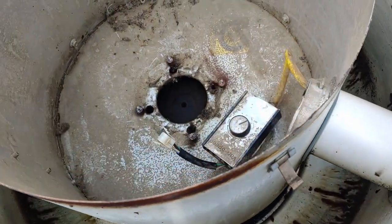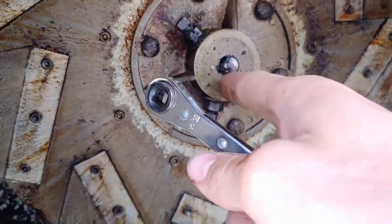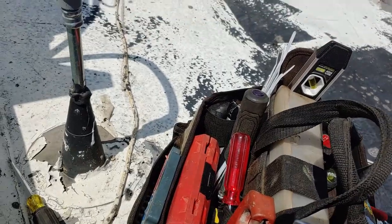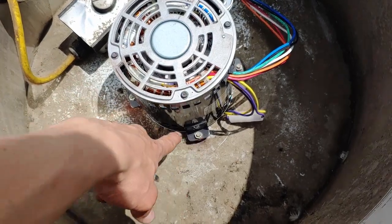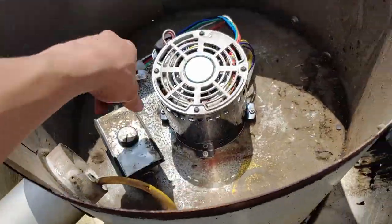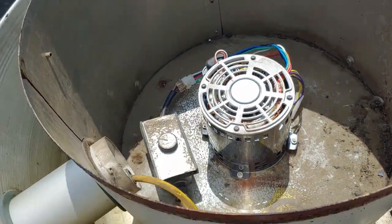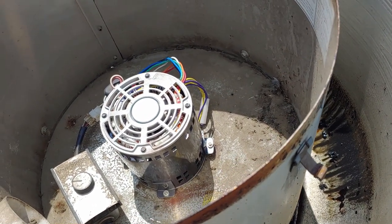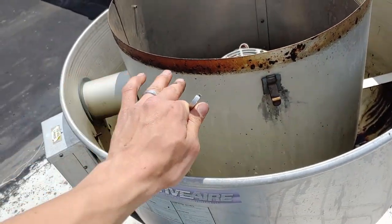We're going to quickly get this thing shoved in here — just get it centered and then drop the motor straight on. Got it lined up with the two flats on the shaft — just the 5/16ths. Take your half inch — good to go. We just have to plug it in and turn it on. Our four nuts down here are tightened — that's a very important step. Now we should be able to turn on our variable speed controller, leave it pretty much in the medium zone, and flip this on.